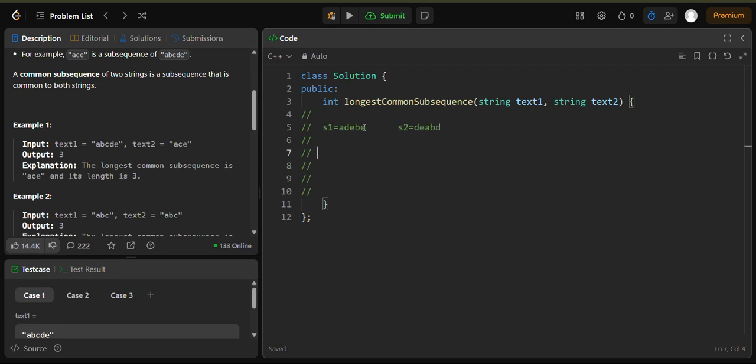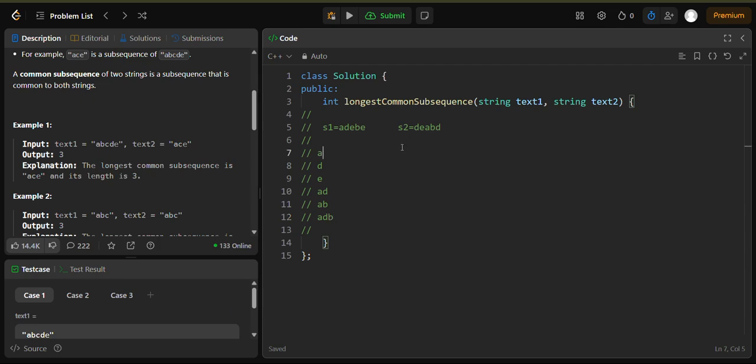There are multiple subsequences for s1, like A, D, E, and A, D, and many more like A, B, and A, D, B.